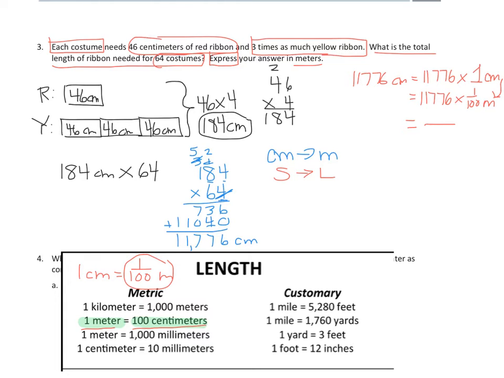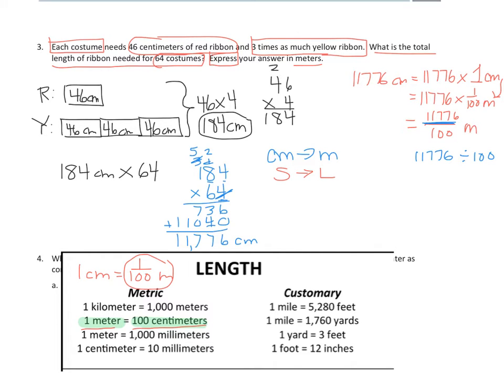So think of 1/100th, adding that. 11,776 times, well, the denominator is going to stay the same. And then 11,776 times 1 would be 11,776 as our numerator. And this is it as a fraction, but like I said in the last lesson, this fraction bar represents division. So we can actually quickly do 11,776 divided by, please write this down, by 100.